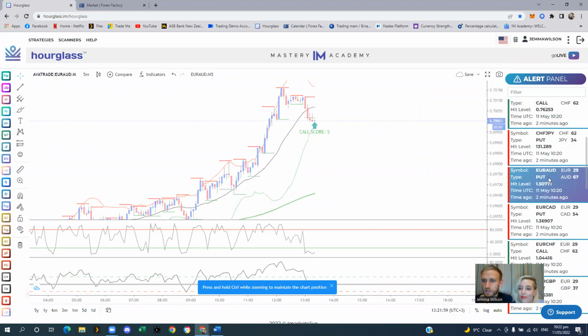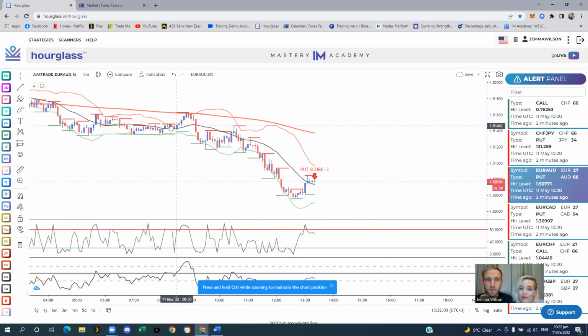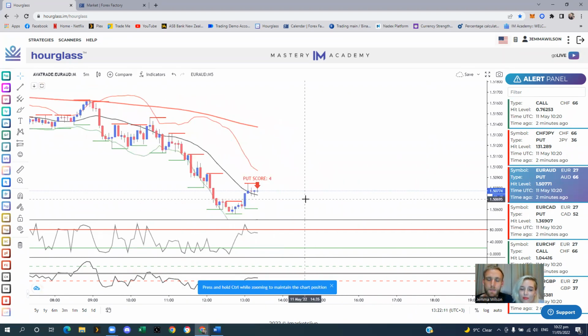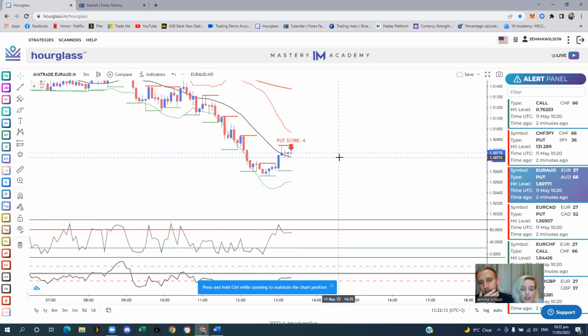Okay, so Euro AUD. We've got a put. Here we go. We've got the red, and a big, good spread. It's a put, a 4 point trade. I didn't mention the points of trades, which I did in the last one. The higher the number, technically, the better the trade. But to be honest, sometimes I trade 2 point trades, as long as everything else is lining up.